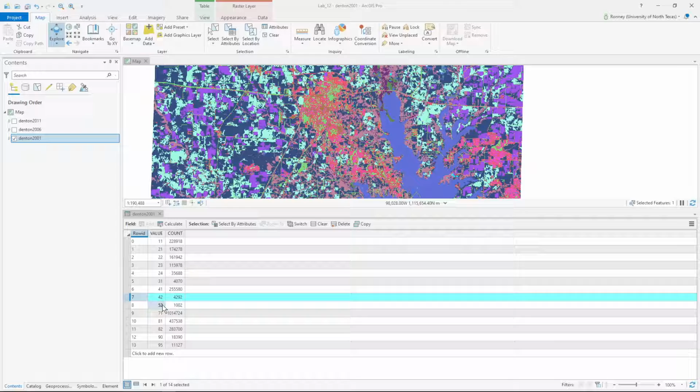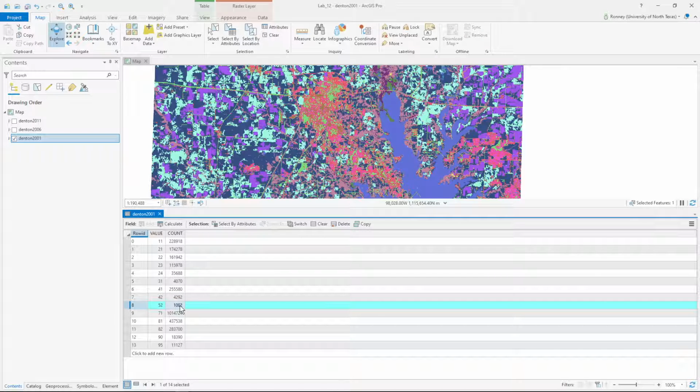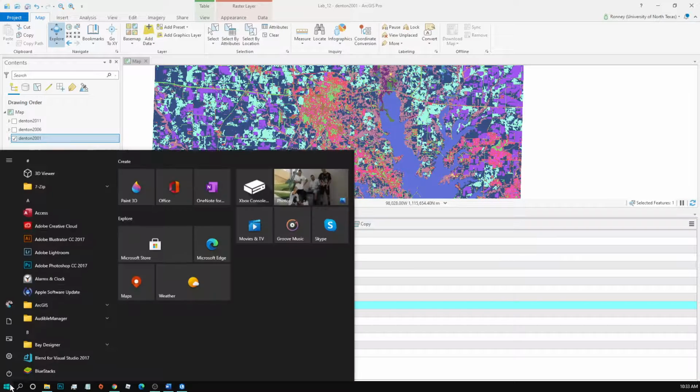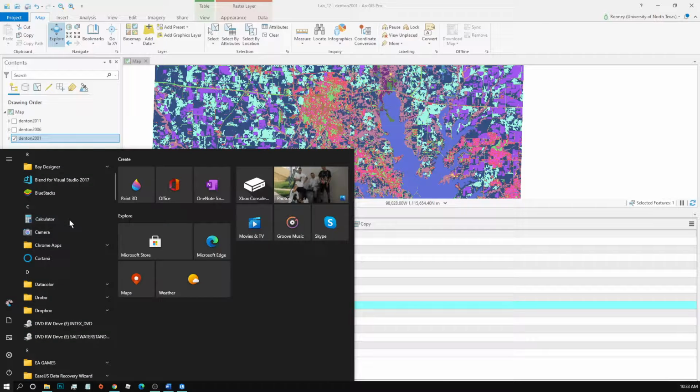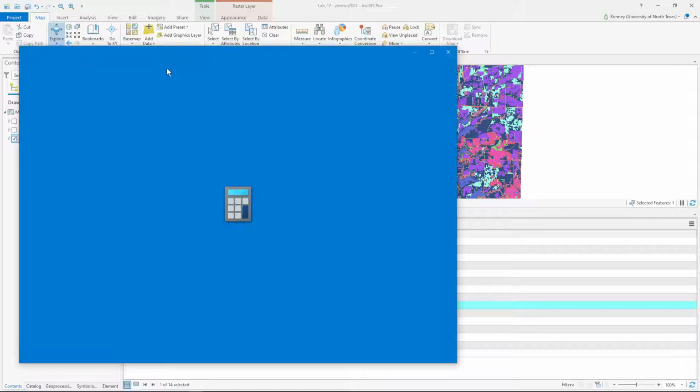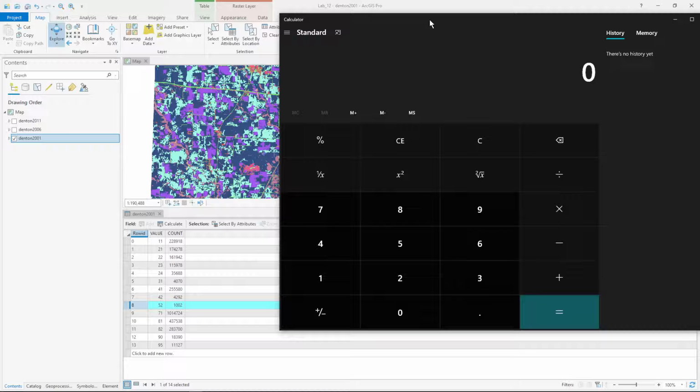So if you multiplied 1,002 by 900 square meters, you would come up with, let's find out. I'm doing the small numbers here because it's easier. 1,002 times 30 times 30.